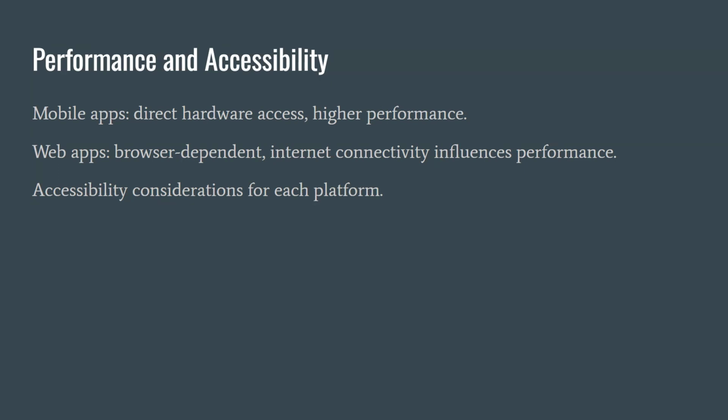And also with internet connectivity, there can be a latency issue as well. And when it comes to accessibility, web applications are often more easily accessible in a sense that users are not required to download and install software like mobile applications.